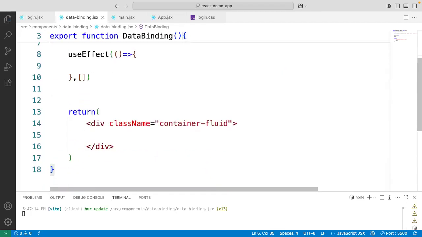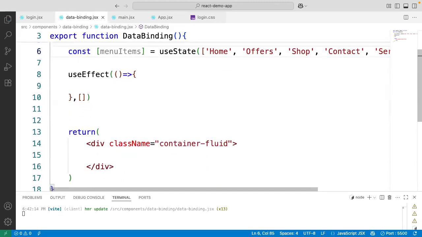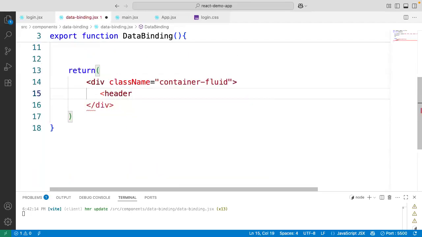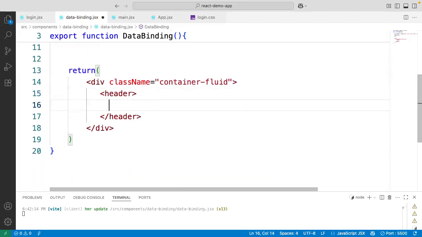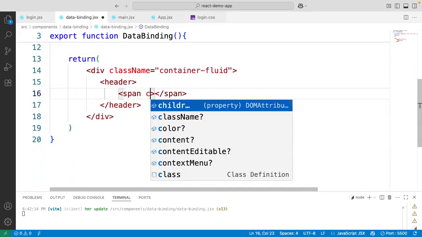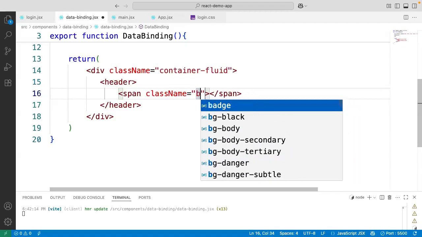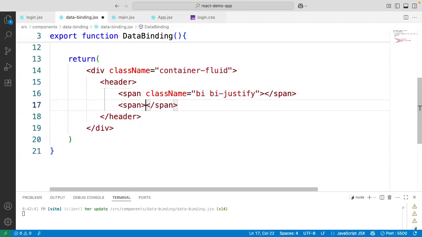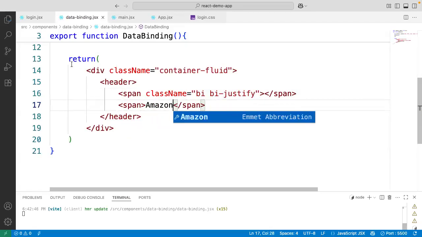Now our requirement is they asked us to design a nav bar with them. So see what I am doing here. In HTML, I will create one header. Inside the header, I am creating a span with class bi bi-justify, that is a bootstrap icon. Another span, suppose Amazon I am giving.